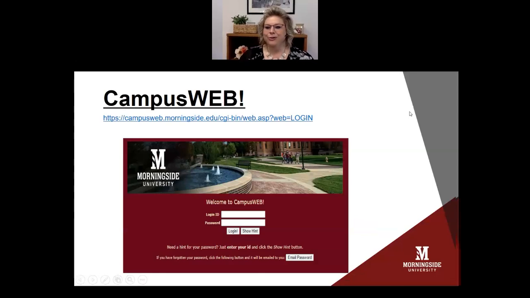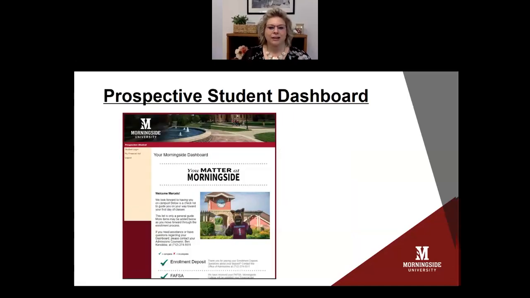The first thing I want to have you do is log into our campus web system. Most of you should have already received this information, but you can go ahead and log into campus web and we'll walk through a few of the screens that we have available for you and your family. Again, you should have received a username and password either from the financial planning office or the Office of Admissions. As we log in, initially, you probably saw the prospective student dashboard, which would have just been a welcome and a little checklist of admissions information that we would need you to do.